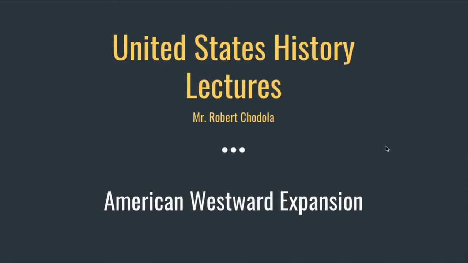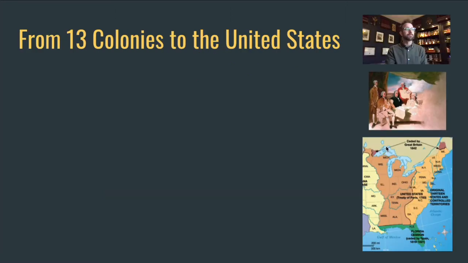So today we're starting with another video lecture to contextualize the new era that we're going to study, and this is all about how the United States started expanding westward in the early 1800s. So this is the broad picture with many steps along the way to set up how we started to move westward, so that we can go into greater depth on very specific issues that happened within this time period. So let's go ahead and jump on in, right?